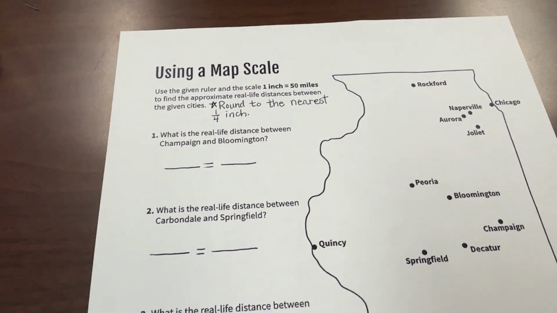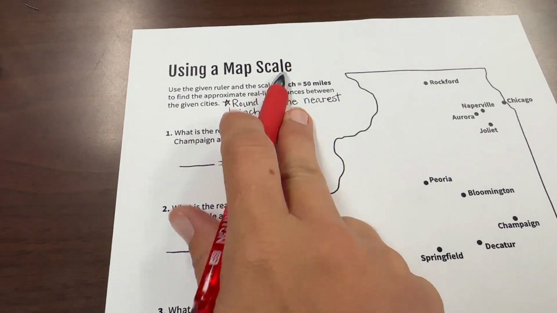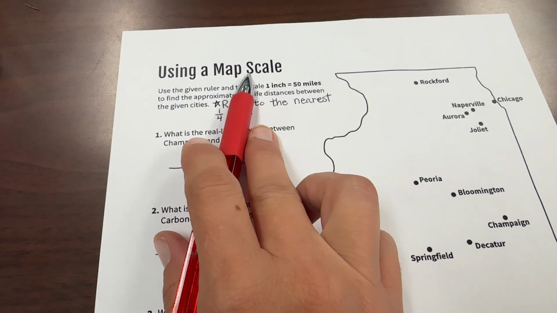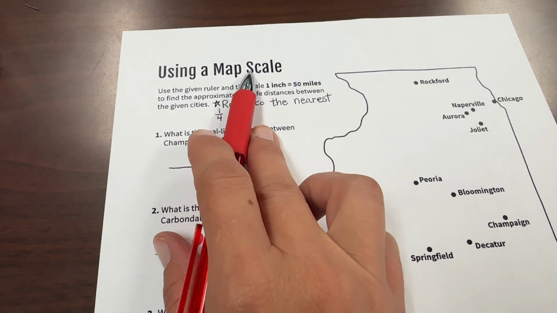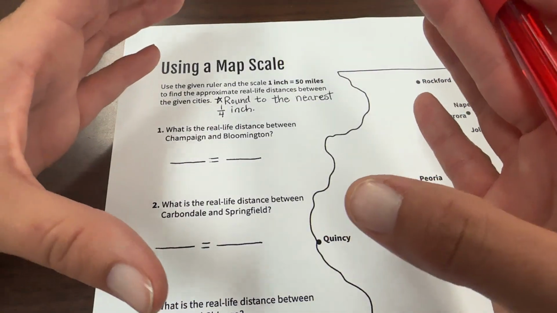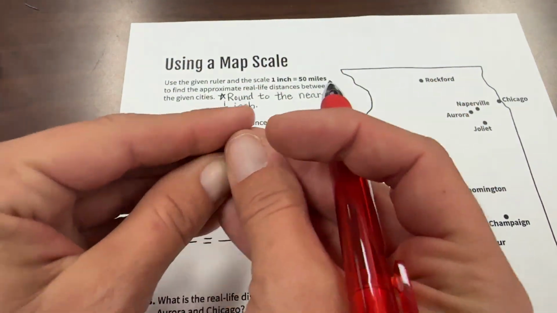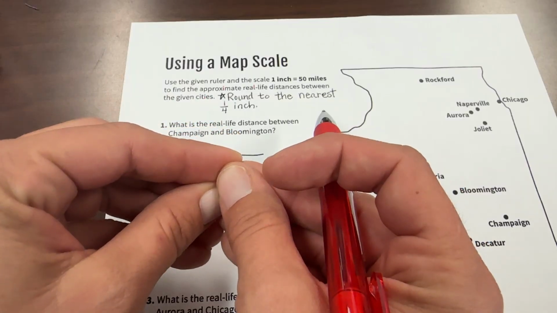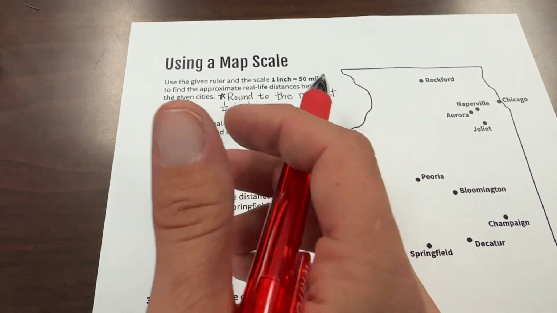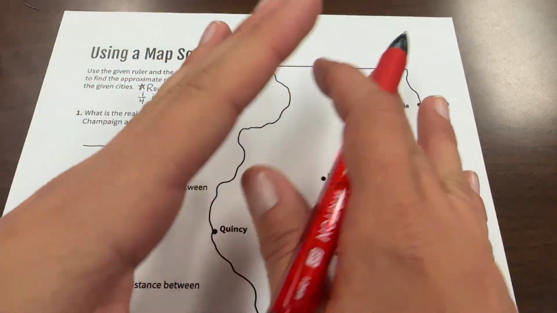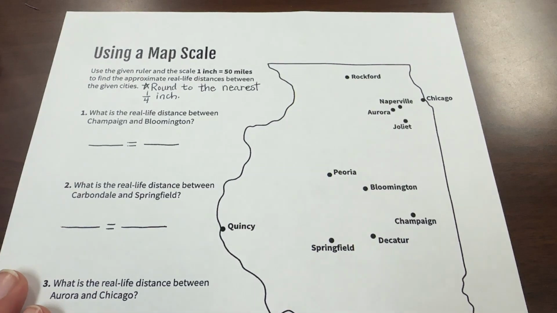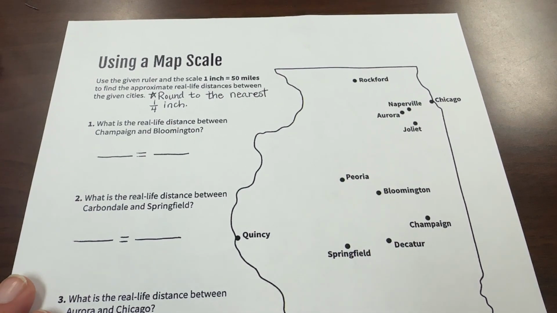Okay, we're on page 49 in your journal. We're talking about using map scale. We talked in class about how when you had toys as a little kid, let's say a school bus or a tractor or a truck, the large thing in real life was scaled down to a smaller item that you could hold in your hands but looked like the item in real life. So a map is similar to that. We're taking the real life land and scaling it down into something that will fit on a piece of paper, so that we can read it.